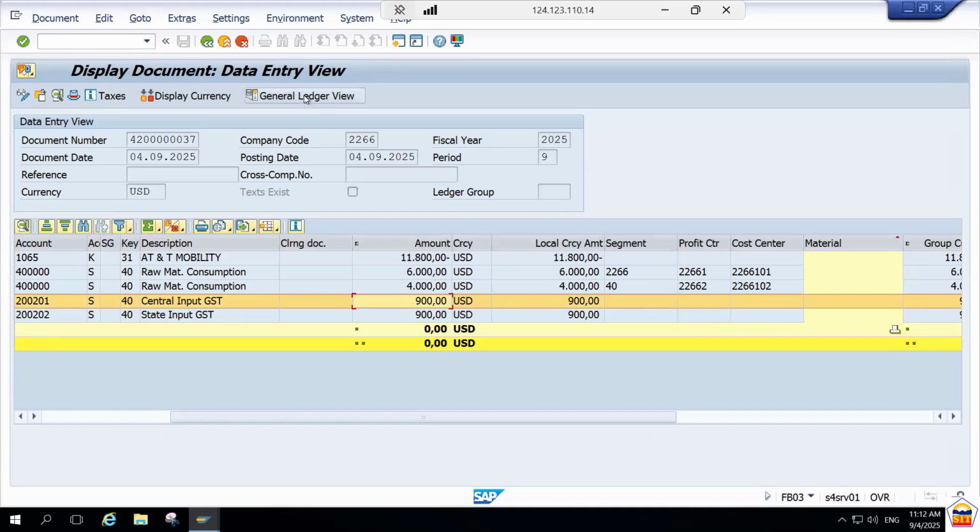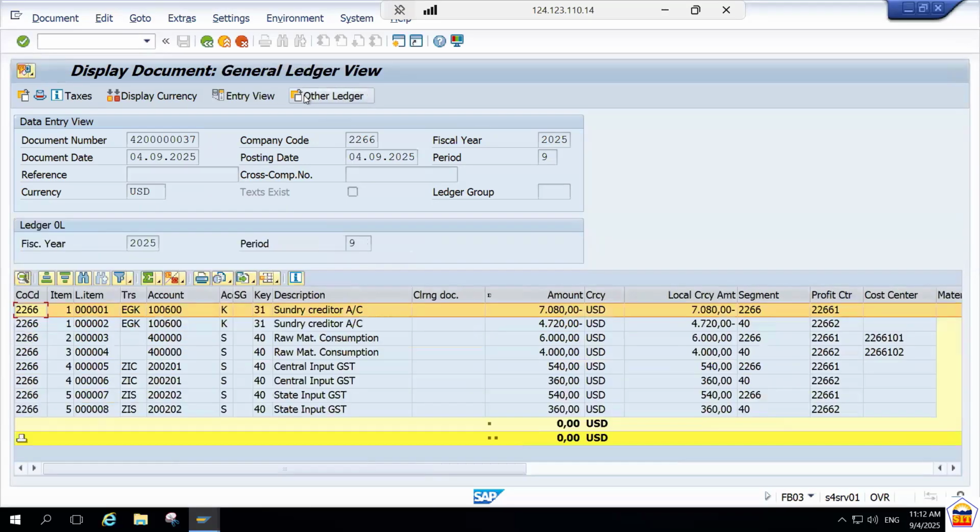So we click on the GL view, or general ledger view, and we can see this 11,800 the system has split into two parts. The first has gone to profit center 22,661, another has gone to 22,662.